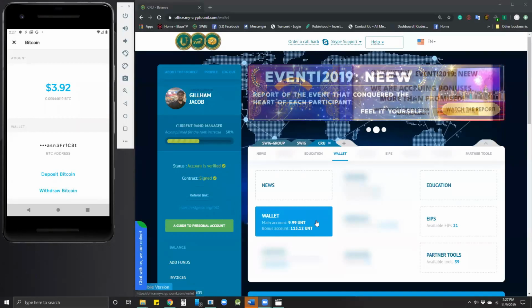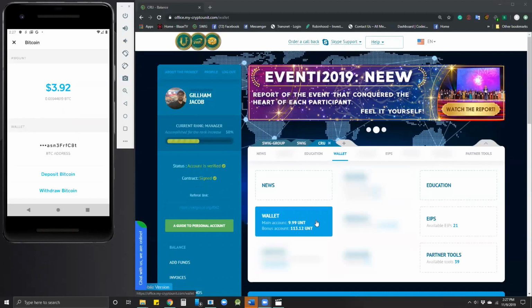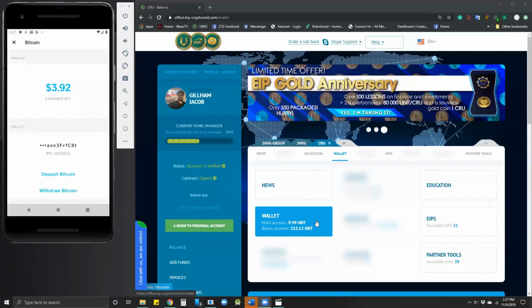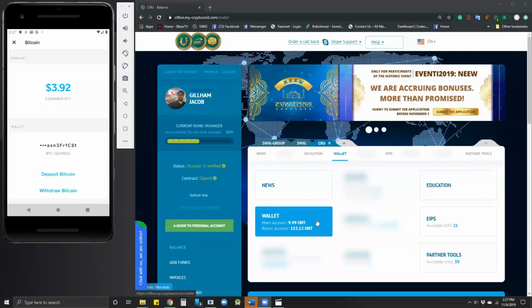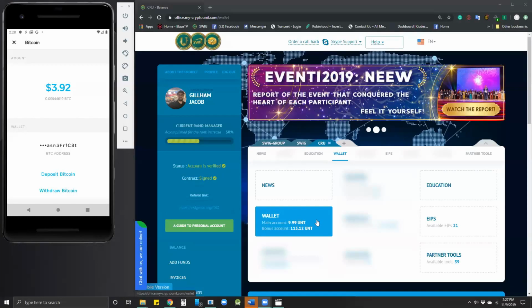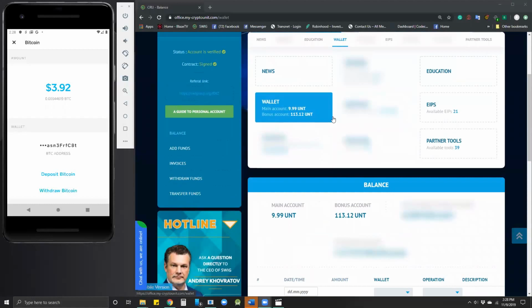So if I was planning on getting a 53 unit package, I'd probably put in $54 to $55 in Bitcoin. That way, any fees associated with it might take a little bit off the top, but it wouldn't be nearly as much as some of the other forms of payment when you're adding into the back office. So it took 1 penny from me. So that's fine. I don't mind that at all.